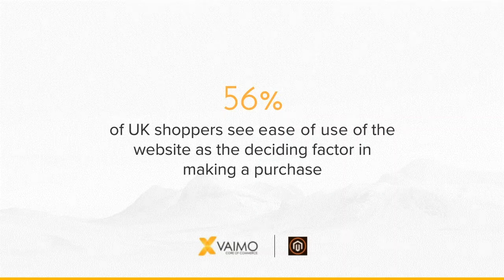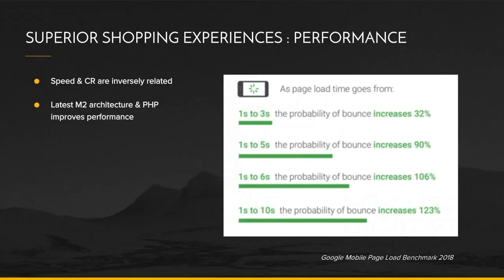Yeah, I do. Thanks, Eric. So we basically see an inverse relationship between speed and conversion rate and bounce rate. So as your page load speed increases, your conversion rate dips and your bounce rate also increases. So they have a very strong effect on one another, and this speaks to customer expectations around this. And further to that, just the latest architecture on which Magento 2 is built and the latest PHP versions, we see massive performance improvements.